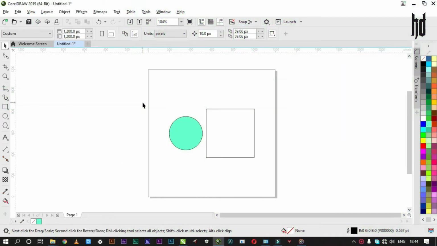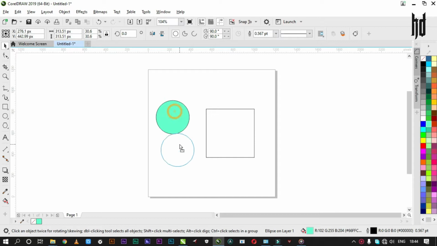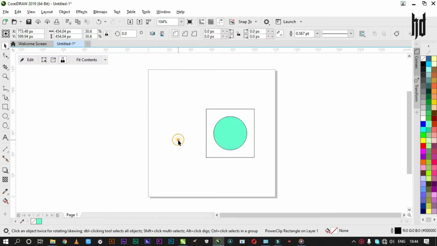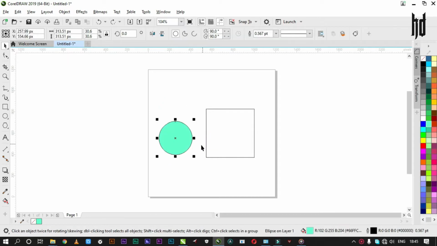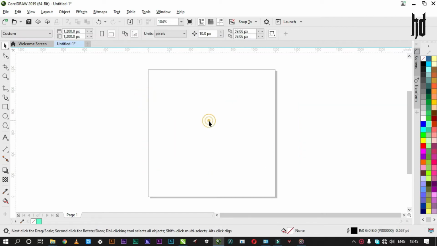In this video I'm going to tell you how to create shortcut keys for any command you like. For example, I use the shortcut key to Power Clip Inside. I don't like the long process of going into menus and options. That's not my kind of thing.